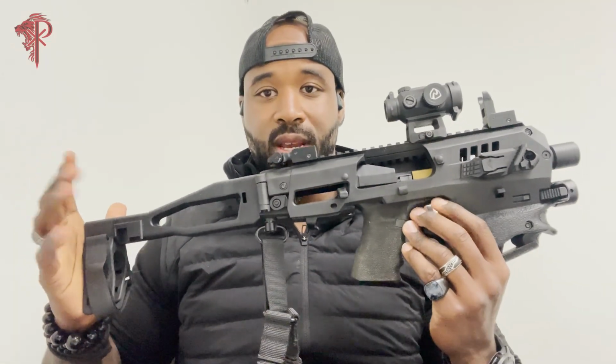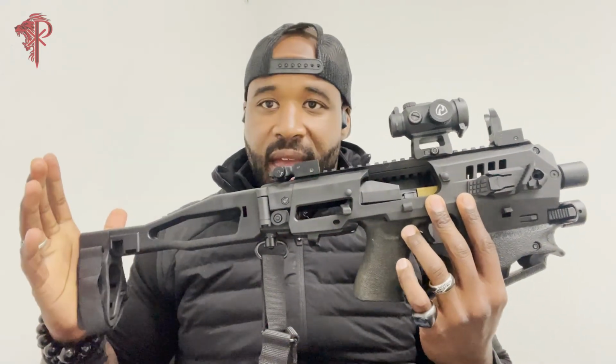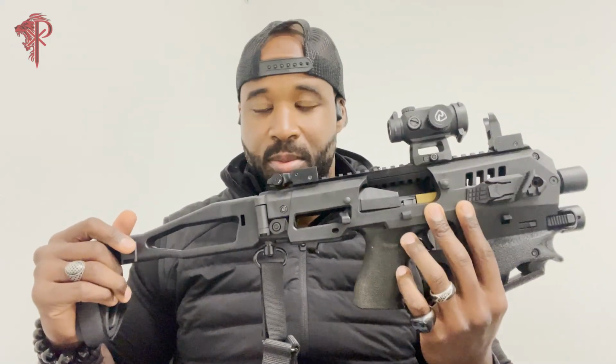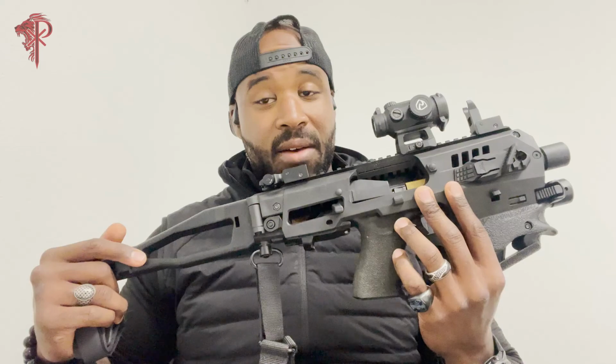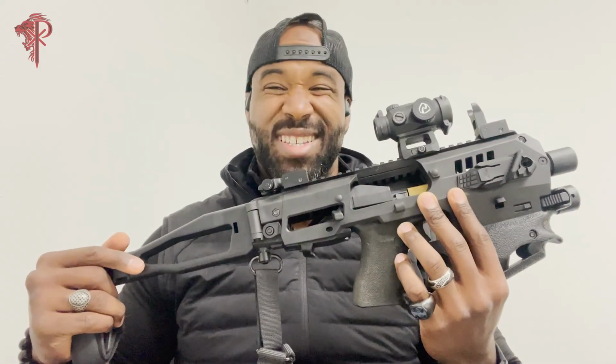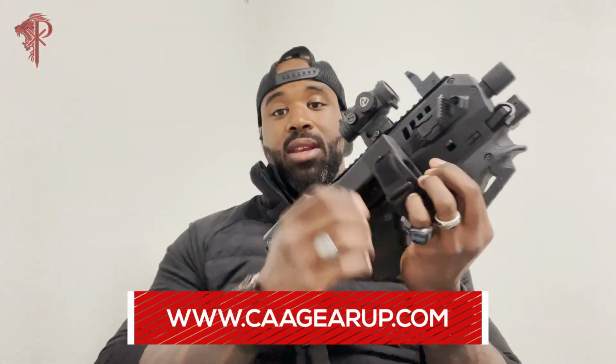That's it, you guys. This is changing the game. This is next level. This is one amazing way to turn your CCW gun, or another handgun that you have just laying around, they make them for pretty much any major handgun, into not a sub gun, but a really nice platform that will make you more dangerous, more accurate, and it's a straight up force multiplier. I'm really excited to work with these guys.